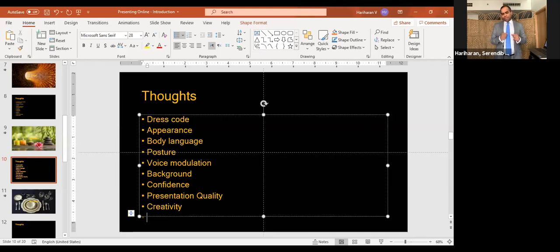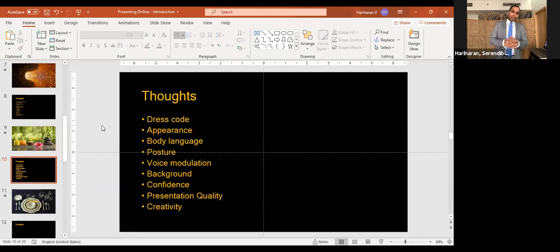Now, next important aspect was, I told you, if we make this entire room dark and I start presenting, what will happen? The first thing that will happen is all of you all will go to sleep. Now, I had a doubt that some of us are sleeping. You know why? I have deliberately made a spelling mistake somewhere on one of the slides while typing. Did anybody notice that?